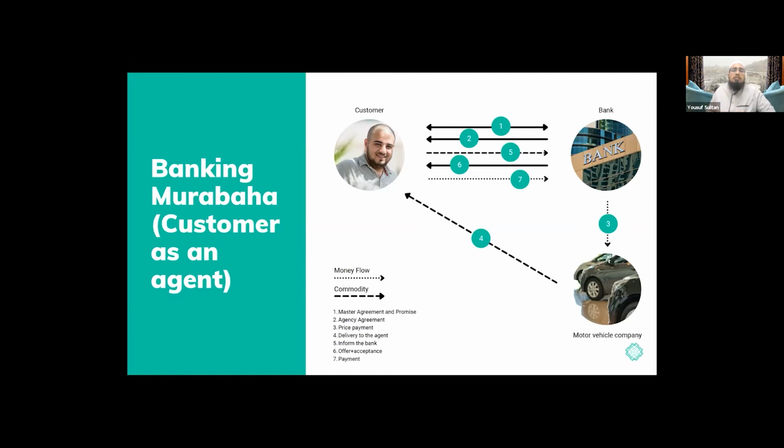Now, because the customer is being the agent, in many countries we have seen that in the operational sequence there are Sharia violations. For example, maybe the customer is directly possessing it without any murabaha agreement, or maybe the cash is going directly to the customer's account and the customer does not even purchase it. So in many ways, there are Sharia violations. The best way is that the bank directly makes someone an agent, not the customer himself, so that there are no or fewer Sharia violations.